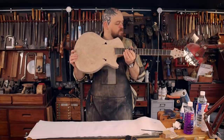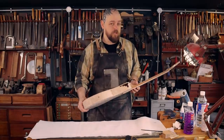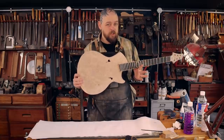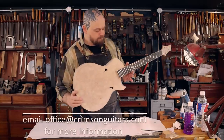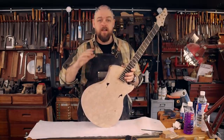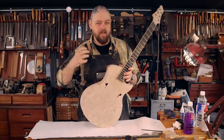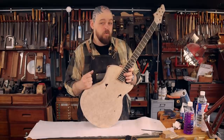And we had mixed responses. Many said yay, many said nay. And the most important person, the client who commissioned this guitar, you too can commission a guitar from us. He said no. He fell in love with the original Nebula, loves the blues and the purples and the blacks and all that sort of stuff. And that's what he wants to see. And that's what we're gonna give him.